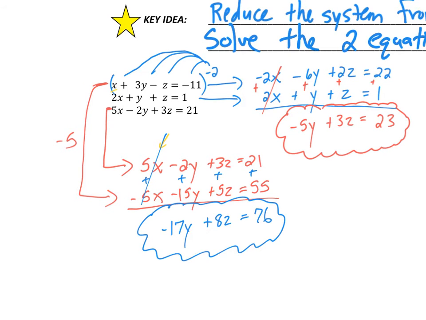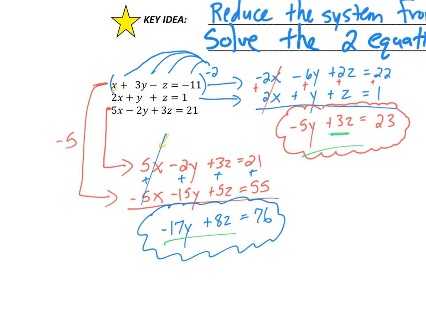Okay, again, we just took two of the big equations, like the first and the third one, canceled out x. And then we took the first and second, canceled out x, and we got two new equations. Those two equations with the cloud around them are smaller equations. They just have a y and a z. Now, we're going to use elimination again, and taking these two equations, we're going to try to cancel out a variable. If these are the two equations, I would pick z. Let's try to cancel out z. Because 17 is a really big, weird number. I don't want to worry about that.